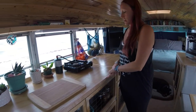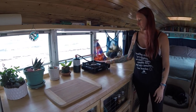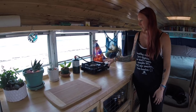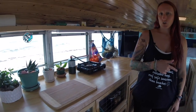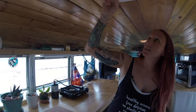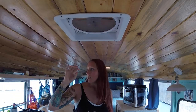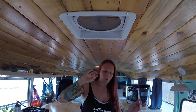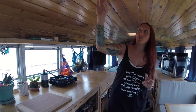In the kitchen area, just to mention, we do have this one single burner that's a really easy portable burner. We use this most of the time. And we have a Camp Chef oven, which I'll show you in a second, but we have this Maxxair fan in the kitchen, and this turns on. It has a hood on it, so if it's raining, the rain can't come in, but it has multiple settings. You can have it so that the air is blowing out, blowing in, however you want, and it really creates a nice airflow in here. So that's one of the items.